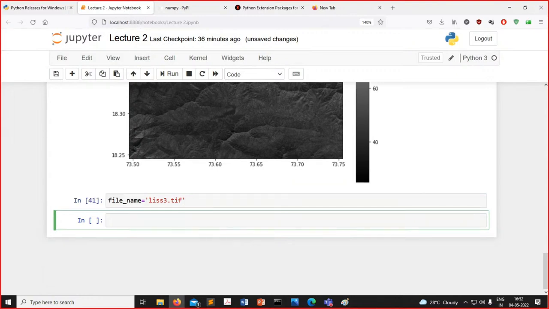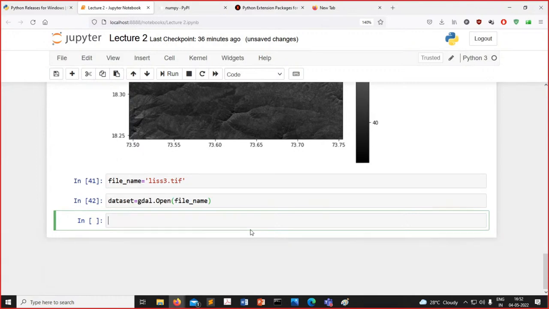So what is the next step after defining the file name? dataset equal to gdal.Open. It will open the dataset.